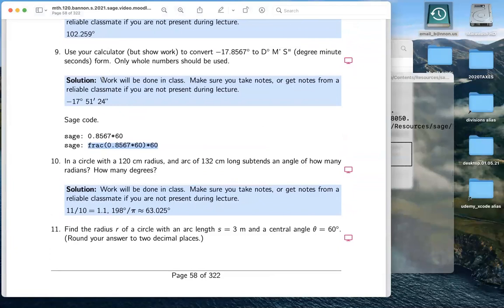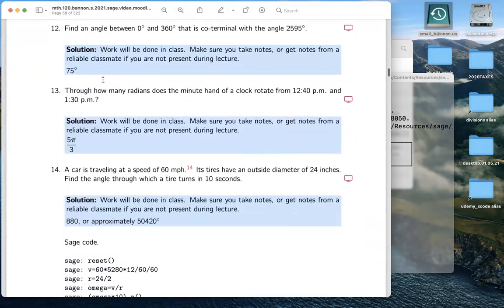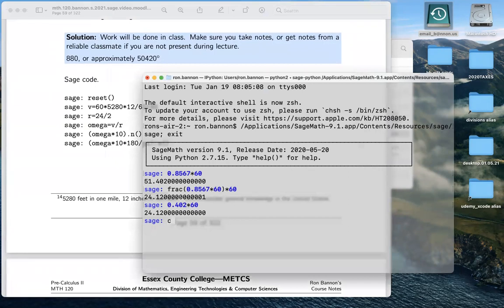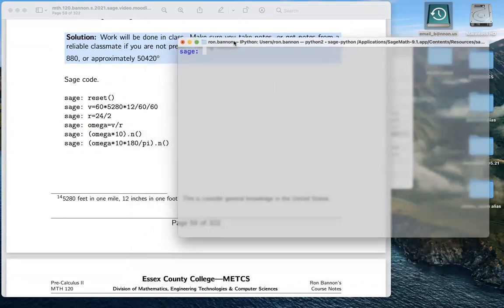As you go through the notes, you're going to see these little embedded tidbits of code, and you should start thinking, maybe I should see what that code does by typing it into Sage. Let's keep scrolling. Here's another one. Let me type in clear first. You notice this is a transparent terminal; I can see behind it.